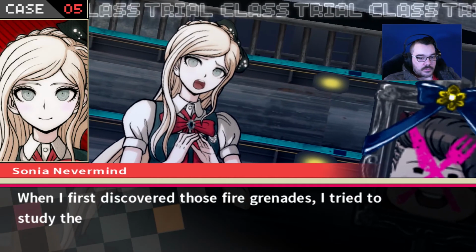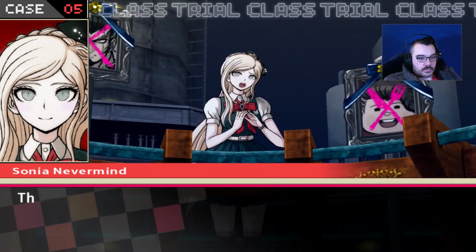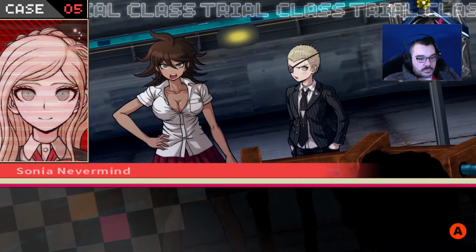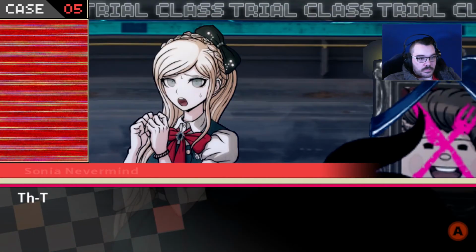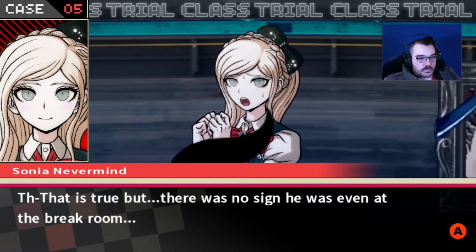When I first discovered those fire grenades, I tried to study them a little bit, but the canister was completely sealed shut by a layer of aluminum underneath the lid. You just have to peel off that seal and swap the insides, right? That is true, but there was no sign he was even at the break room.